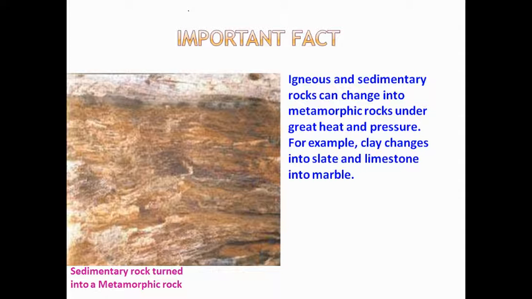metamorphic rock. Okay, now the important fact is that igneous rock and sedimentary rock can change into metamorphic rock under great heat and pressure. For example, clay changes into slate and limestone into marble. Okay, here is the example of a metamorphic rock. Means a sedimentary rock turned into a metamorphic rock. So it's shaped something like this, you can see here.